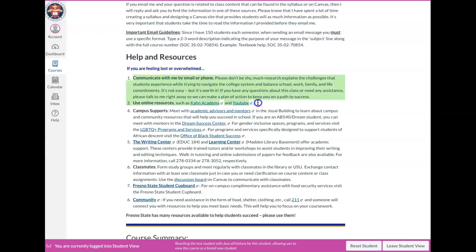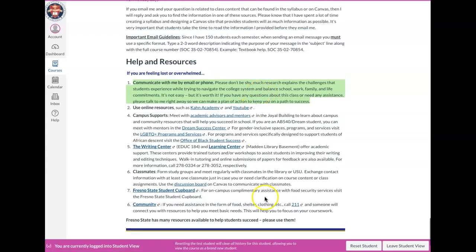So reach out to me. We can set up a phone call. We can do a Google Hangout. If there's anything that I can do to support you in this class or any of your other classes, or even connect you with resources like this one right here in the community, maybe you need some help with your PG&E is going to be shut off, or you need some help with finding food resources in the community or at Fresno State, I will do my best to connect you with whatever supports I can, but I need you to reach out to me.